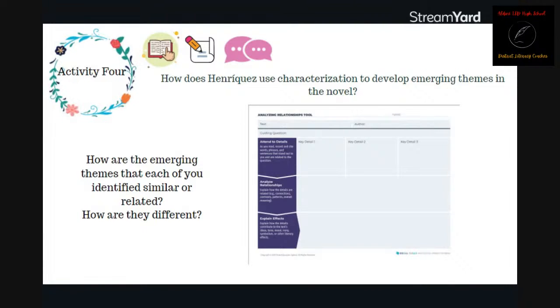If students are struggling with connecting character development to emerging themes, the teacher might focus their attention on a smaller chunk of text within this section. Finally, the teacher might have partner groups share their thematic ideas and emerging themes with the class and create an anchor chart that the class adds to and revises as they proceed throughout the unit.